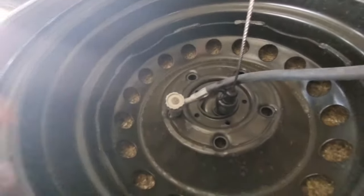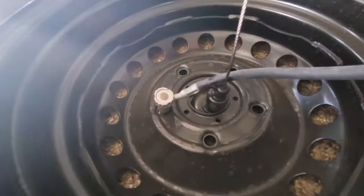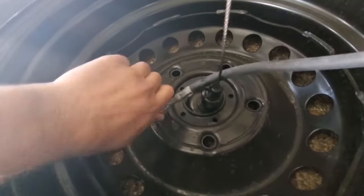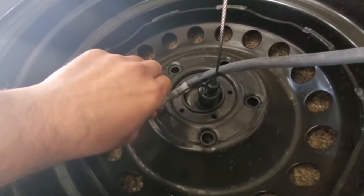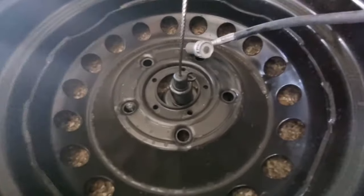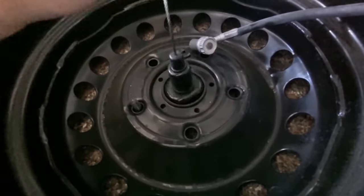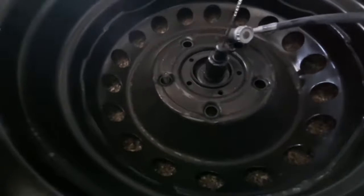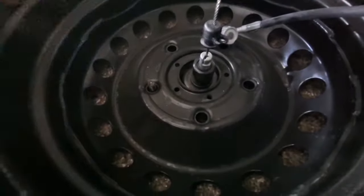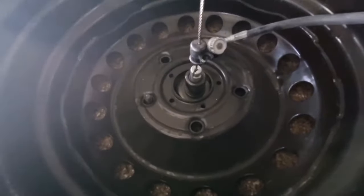It's a very tight place here, but I should show you while it's off. Keep spinning this to the left, spinning it, and then you'll hear it drop. That one is off, so we've got nothing to do with this one now. You still can't take this out — so what's the trick? You see this little cable here and that plastic thing — take that off. Once you take that off, there's a trick involved — I'll show you.